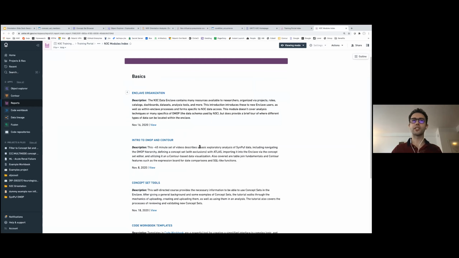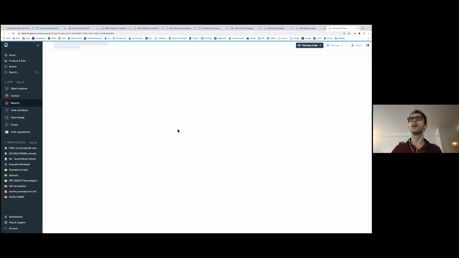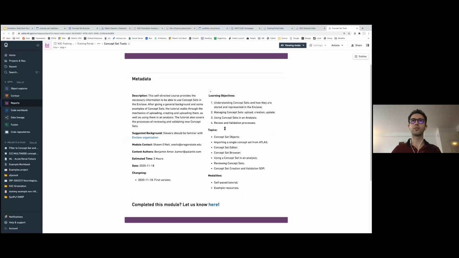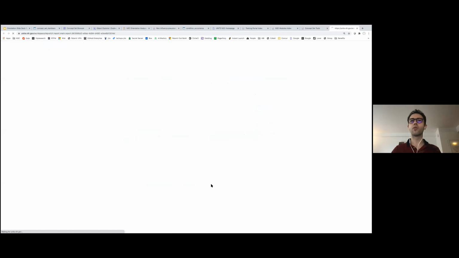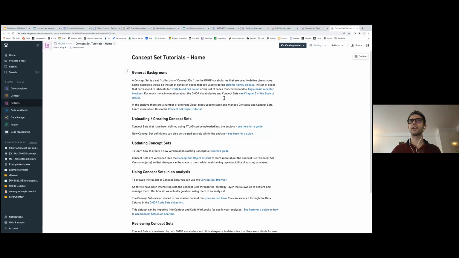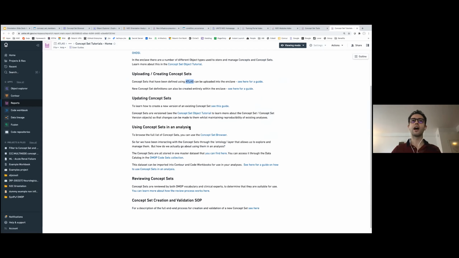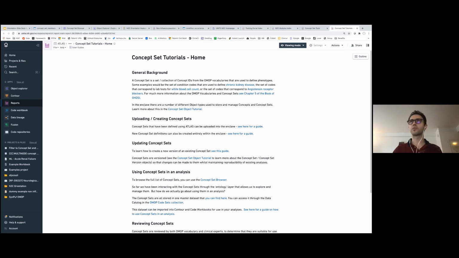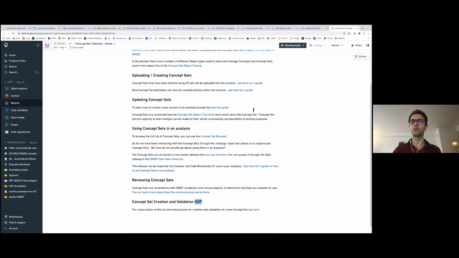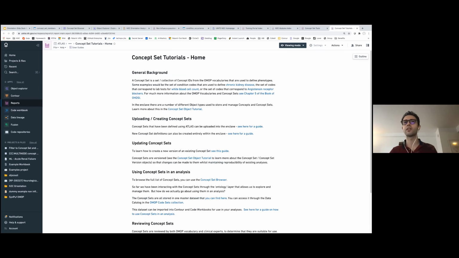And I just wanted to mention something useful, which is this documentation about concept set tools. So this is a tutorial that you can follow, and it has all the information about how to upload or create a concept set, either using, for example, the Atlas tool, and then how to use the concept set editor, as well as the SOP for creation and review and validation of new concept sets. So I wanted to mention the existence of this tutorial for people, if people want more information and want to dig further.